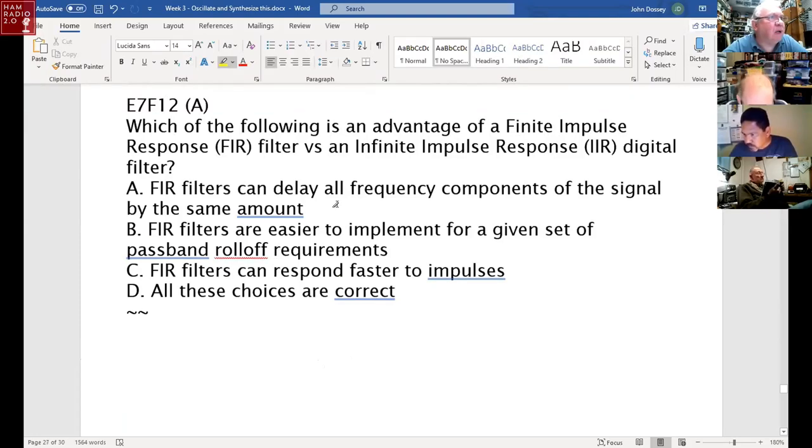Which of the following is an advantage of finite impulse response filter? This is question E7F12. But it doesn't matter what, for finite impulse response filters, an advantage is that they delay all frequency components of the signal by the same amount. That's the best way to get a good filter, is you have to delay all frequency components the same.